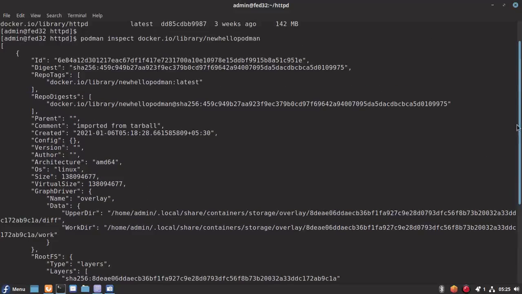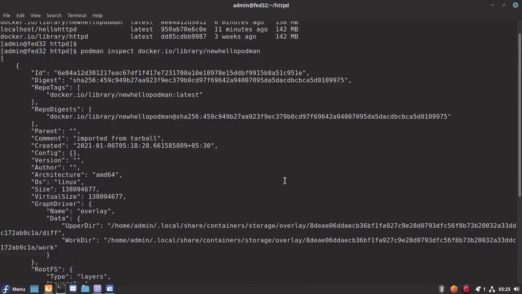So you can see this new image is just a file system snapshot of the container. Okay, so it has captured all the files and folders that are available on the container, and it has taken a tar file. But if you look into the details further, you don't see the configuration of the container.